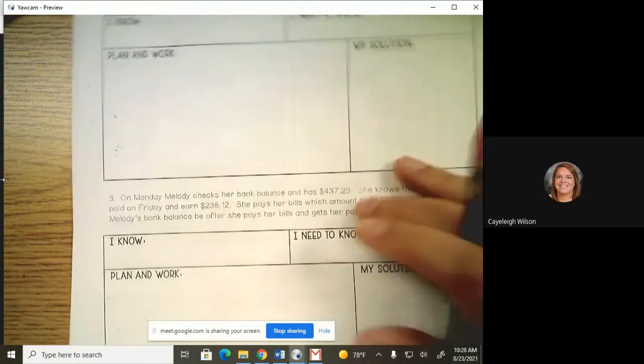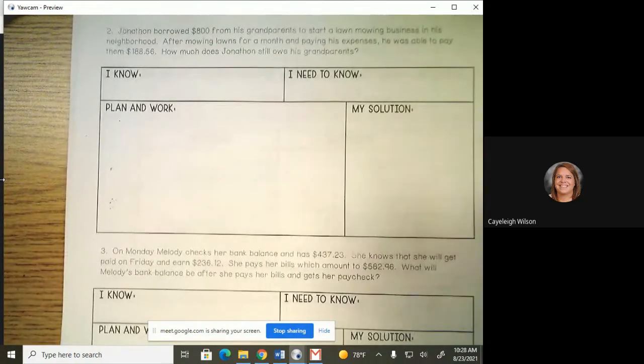So like I said, you don't have to write down everything that I'm doing, okay? But if there's something like, oh, I don't know how she got that, or like the word borrow, I didn't know that meant a negative number, that might be something that you write down, okay?